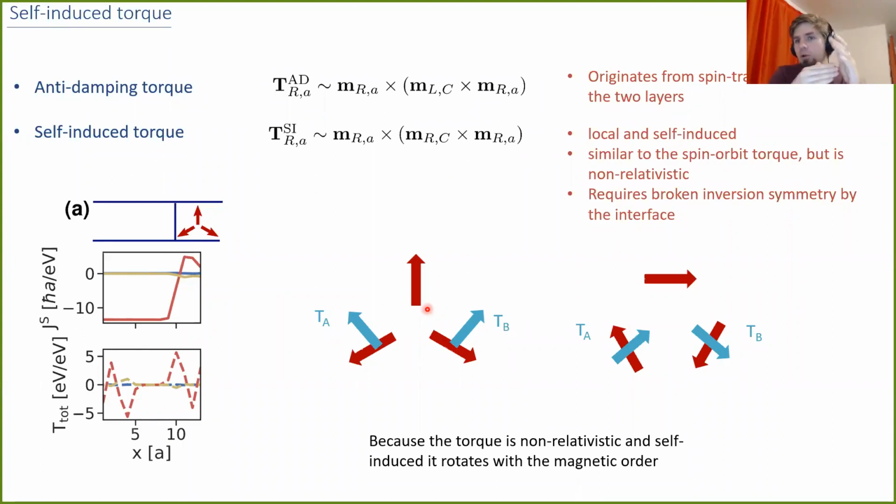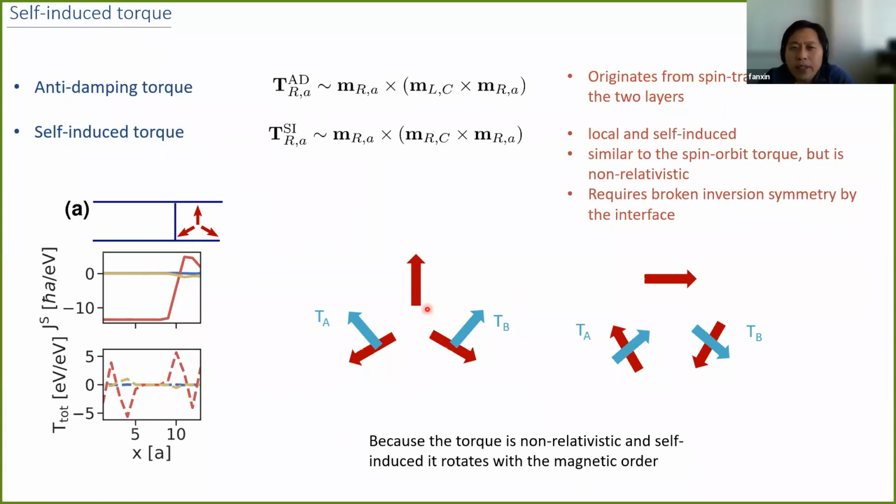But actually, there's always some small canting, which means there is a small net moment, and this moment, even if it's small, is actually important because the exchange is so large. So even small canting gives you a large exchange field. And so then what happens with the Z torque, for example, is the torque is in the Z direction. So initially, all the spins will cant in the Z direction, and you generate a moment. But then, because of the exchange field, the whole magnetic order starts rotating around the Z direction. That's very similar to what we saw in the collinear antiferromagnets. So it is quite different, and the exchange does come into play, which is the reason for the speed. This is why we get the very fast dynamics.